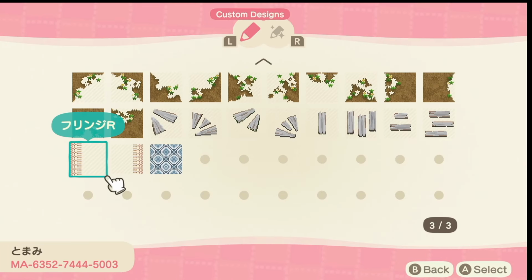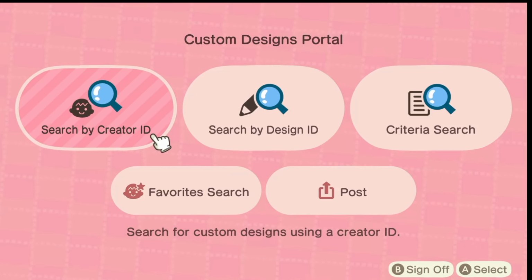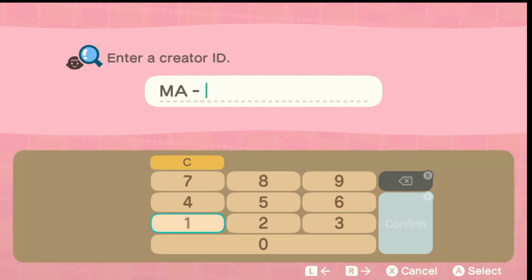And I added on these tassels too, because you just never know when you need some tassels. This one on the private beach, I thought this would be cute if I need to block like a beach area. Oh, I pressed a wrong button. That was my fault that time. Oh my gosh, this is a fail.